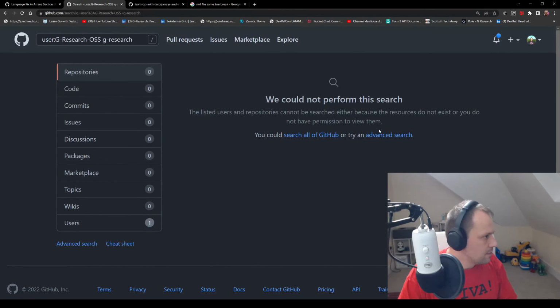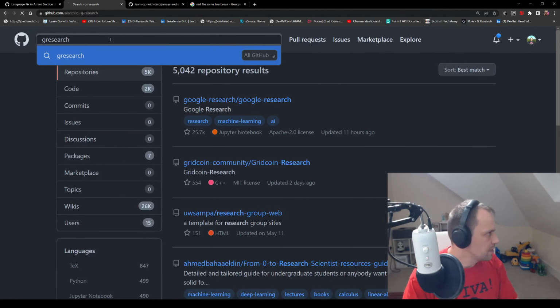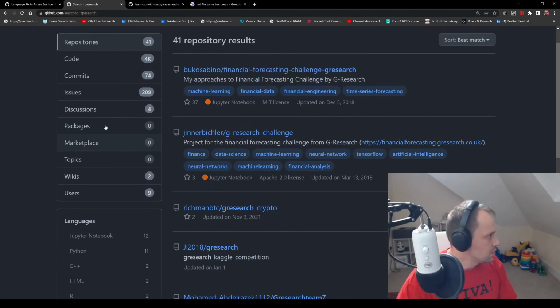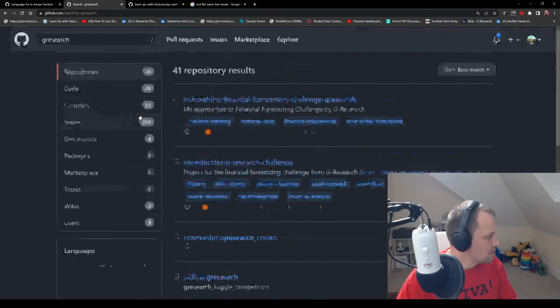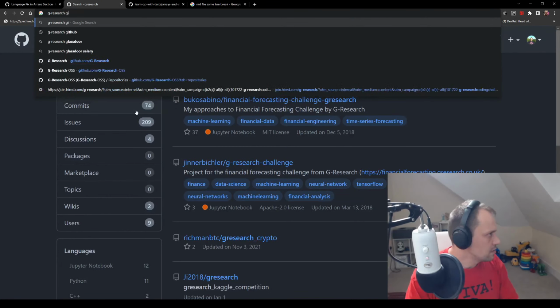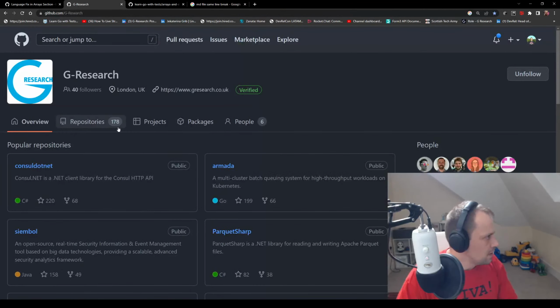So search for all of GitHub, and maybe G-Research is that. One second. Topics. G-Research GitHub. It will be faster this way. Yeah.